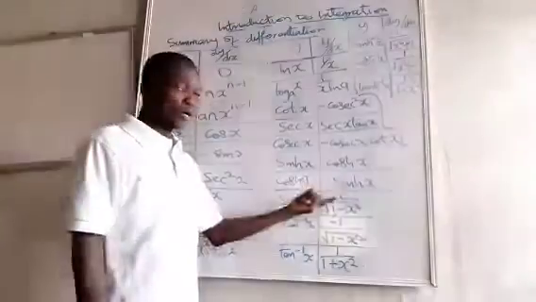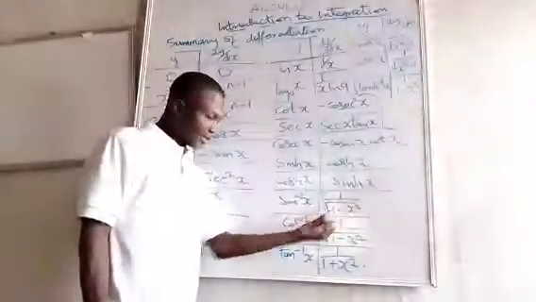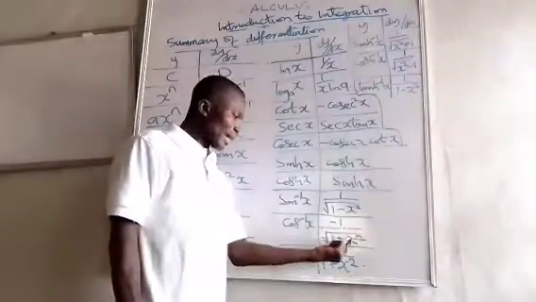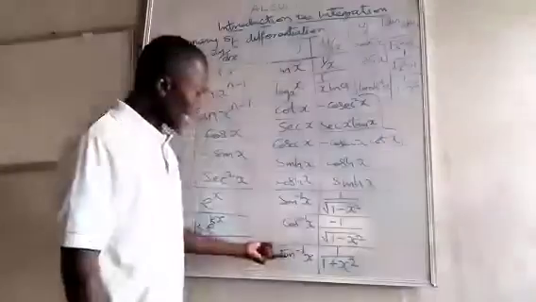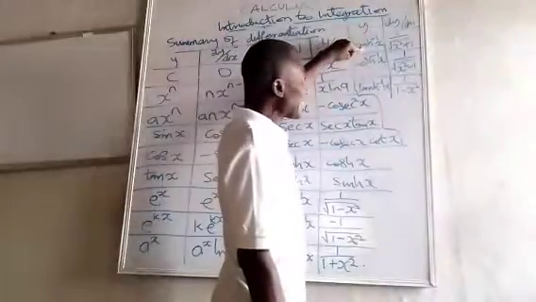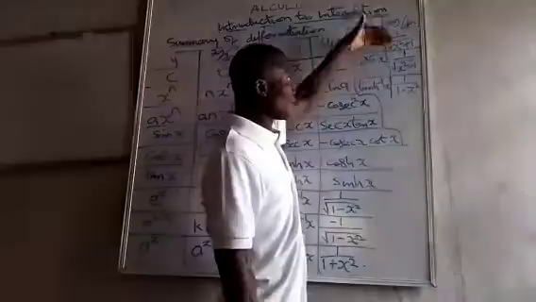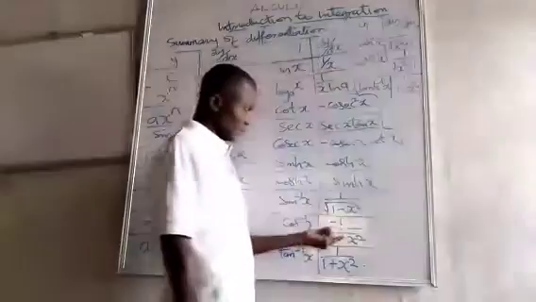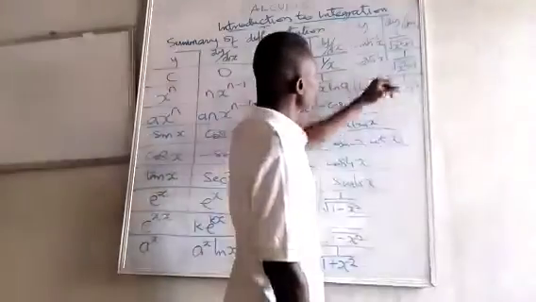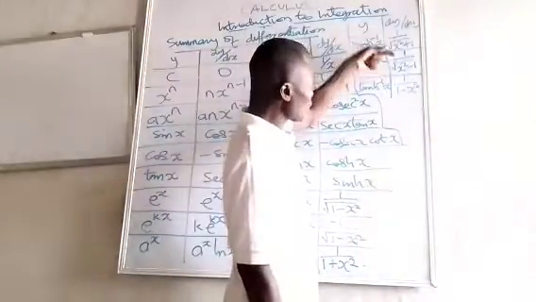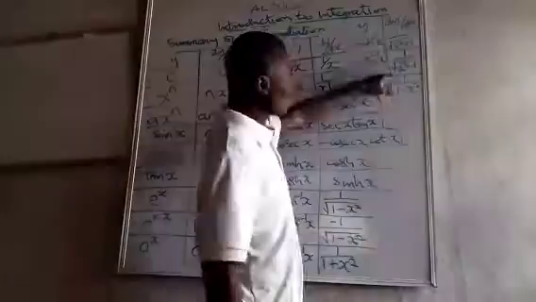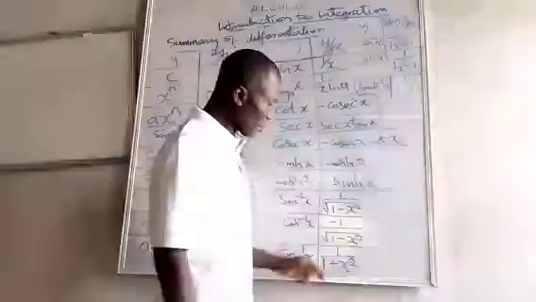The derivative of arc sin x is 1 over root of 1 minus x squared. Arc cos x is minus 1 over root of 1 minus x squared. Arc tan x is 1 over 1 plus x squared. Now, for the hyperbolic versions, sinh inverse x is 1 over root of x squared plus 1, cosh inverse x is 1 over root of x squared minus 1, and tanh inverse x is 1 over 1 minus x squared. Compare them to the previous ones.